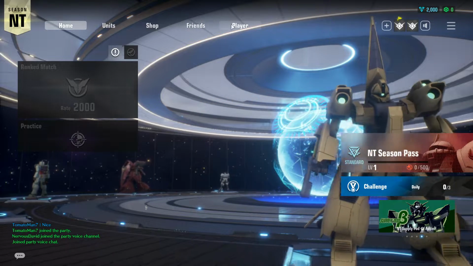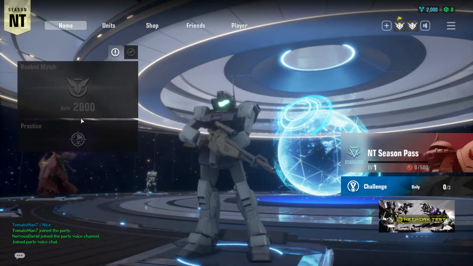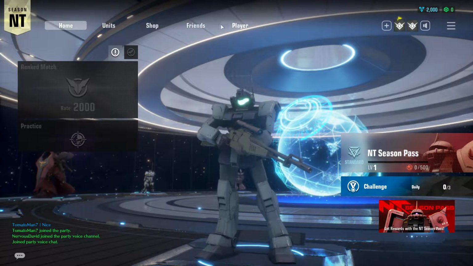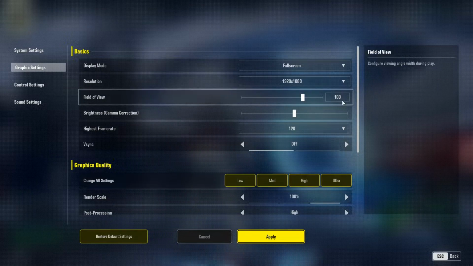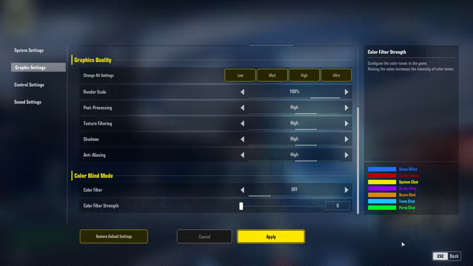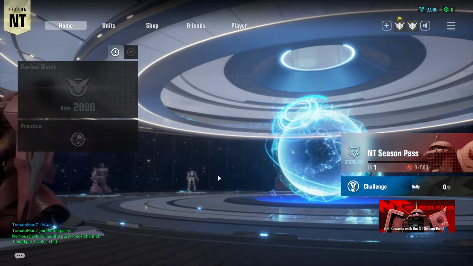Okay, the network test, only ranked matches are flex rate between with the losses. Penalties for withdrawing from a match. Note the following penalties when you withdraw after the last withdrawal. There will be a delay imposed before you can join your next match. If you are disconnected from a match due to error, logging in within a set time limit returns you to the match and negates penalties.